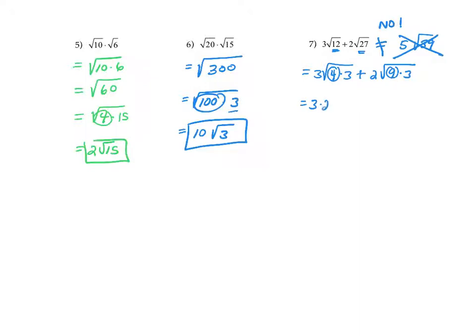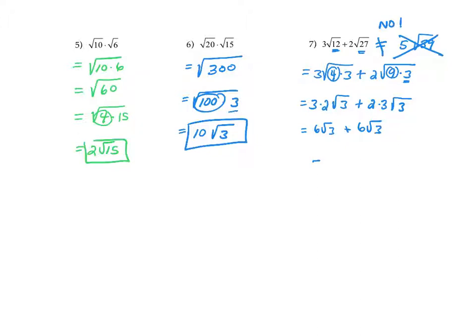And we're going to have a 2 on the outside too, because the square root of 4 gives me 2. And we've got 3 on the inside. Over here we've got 2. And now the square root of 9 gives us a 3. It's going to get multiplied by that 2. And this 3 is also left inside the radical. So 3 times 2 gives us 6 square root of 3. 2 times 3 also gives us 6 square root of 3 here.